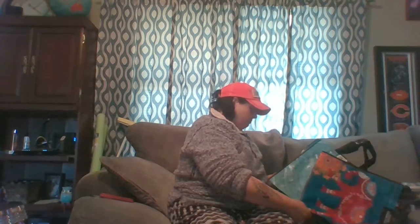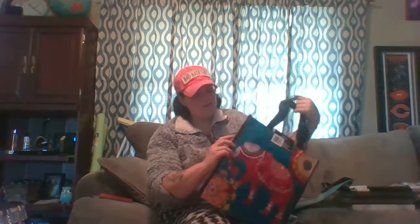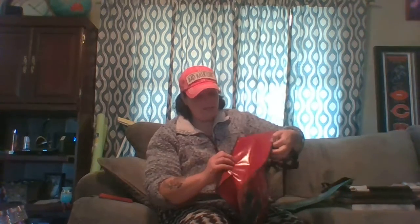Now, these are the bigger totes, and I only got two, because I just didn't find any of the really cute ones. So, I got the one with the elephant, and it's printed on both sides. And then on the inside, it's kind of like a magenta color. Pretty, pretty, pretty. And then I got this one. And this is the last product.